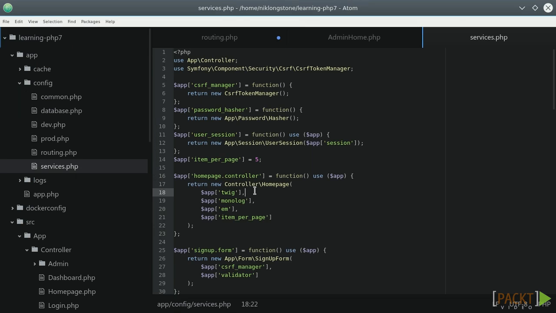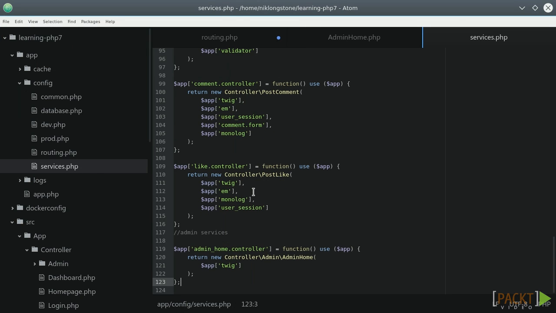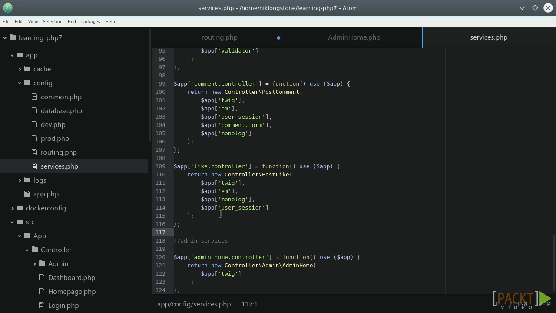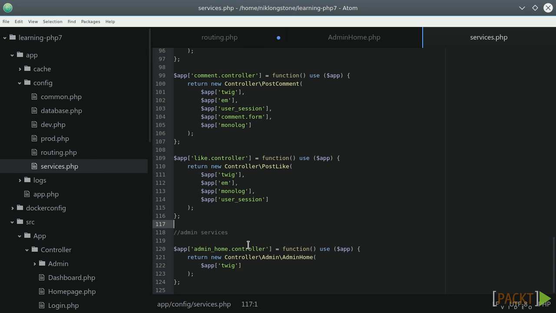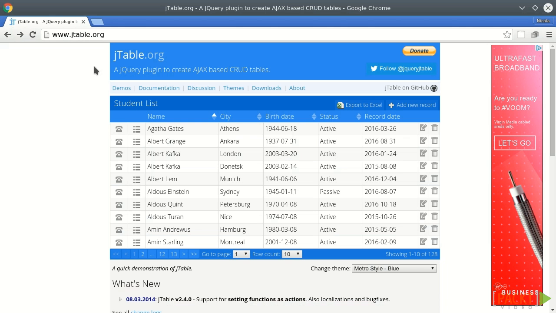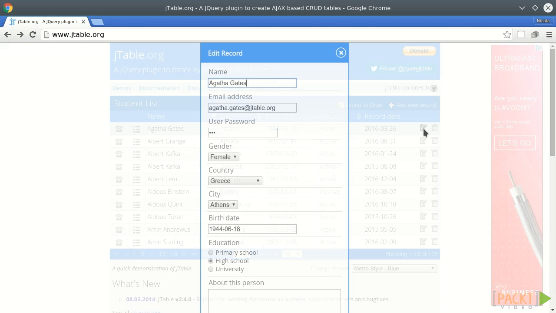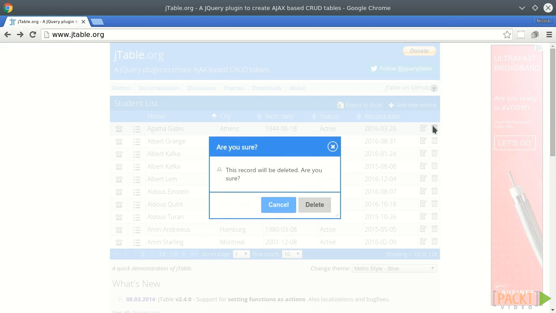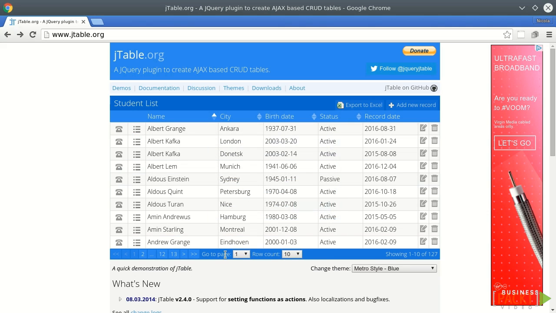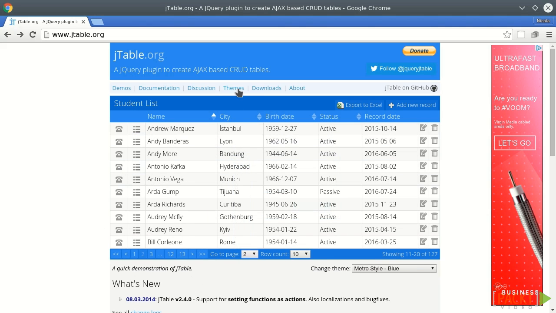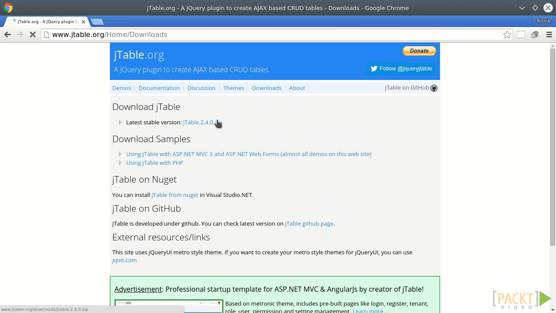Before going ahead with the template, we're going to have a look into a JavaScript table system. Why JavaScript? This is because we want to use asynchronous calls and dynamic layout. The choice is to install a library that supports jQuery, which is already present in our stack. We're going to install jtable from jtable.org. It is quite easy to use and to understand. To be honest, you could use any other library. The important thing here is the approach we are going to use.